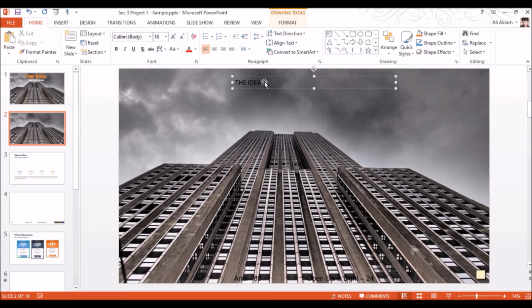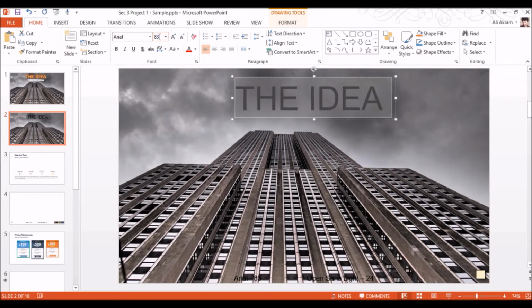We'll now select it all by using the keyboard shortcut Ctrl+A and type in this font name in this space, this size in this size space. Now press enter. We have our text.